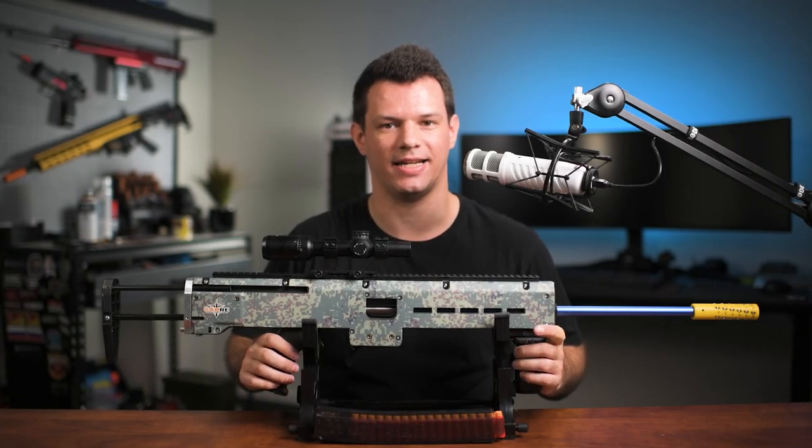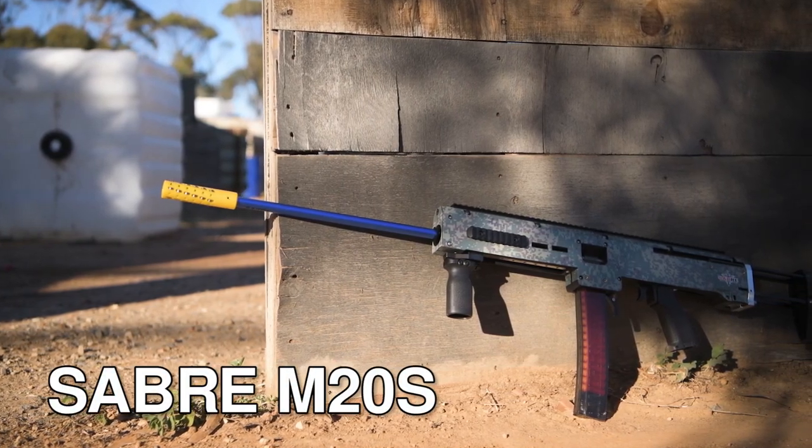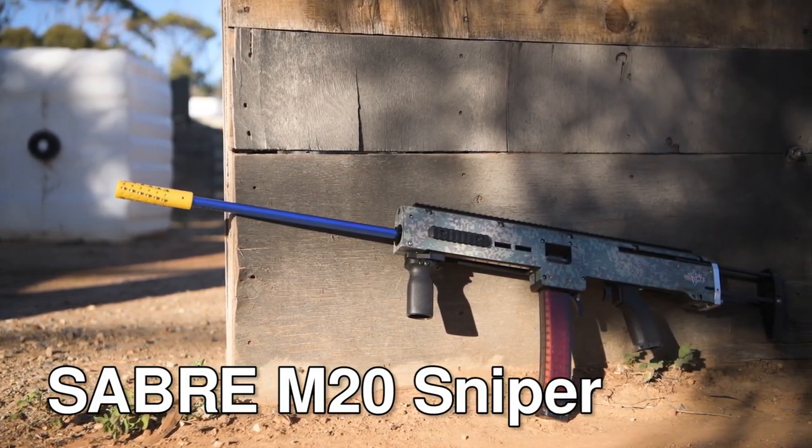What's up, guys? Today I get to show you a brand new blaster, which also happens to be the most powerful blaster that I currently own. This here is called the Sabre M20S, or sniper version of the original M20.